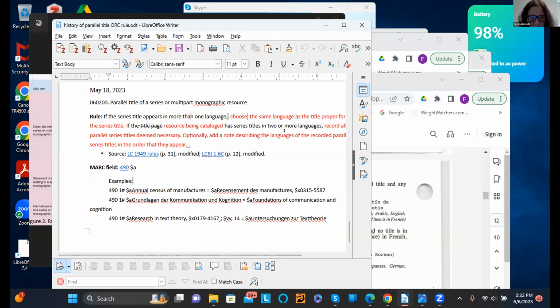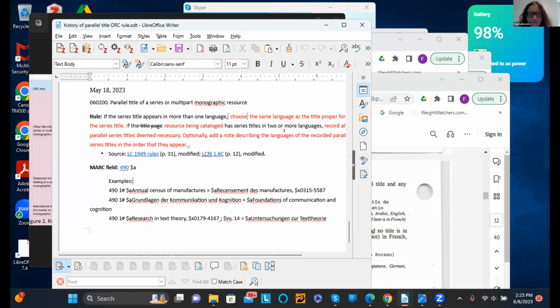Okay, so you can see how this rule evolved. I think it was about a year since we started, and then we finally came up with this fairly recently. And as you can see, we have a very thorough process of discussing and analyzing every rule. We are all experienced catalogers, so we make decisions based on our practical experience. We are also library users, so we also look at cataloging as a service to library users. Therefore, end user search approaches and access needs in an online search environment are also considered in our decision making.